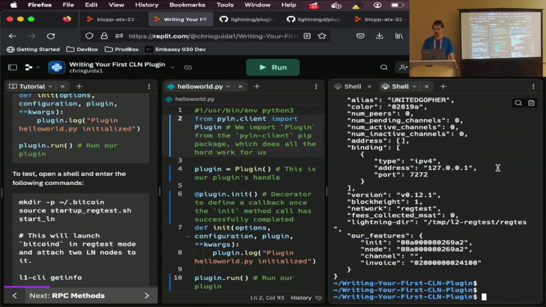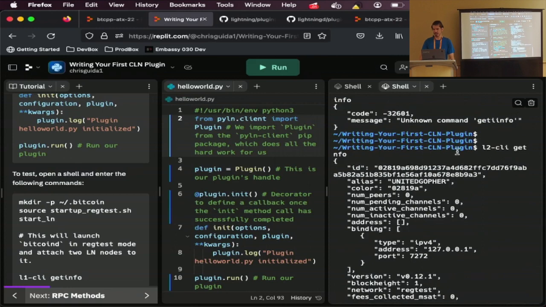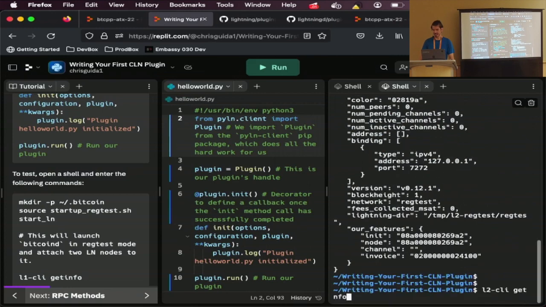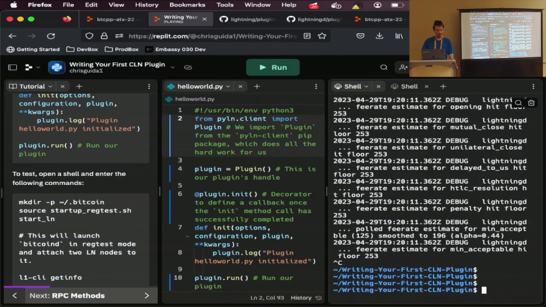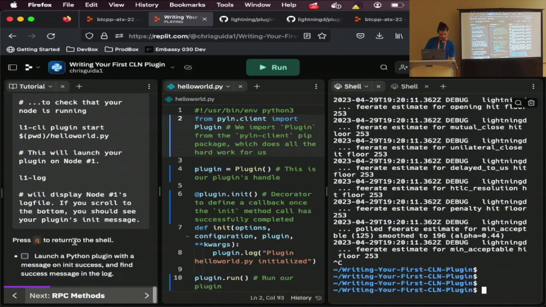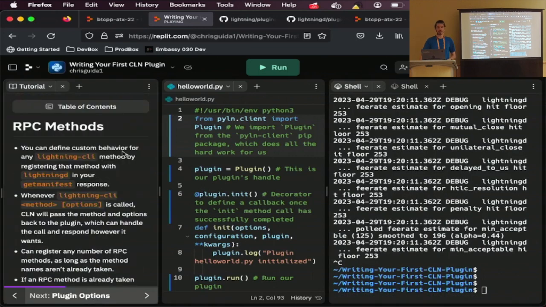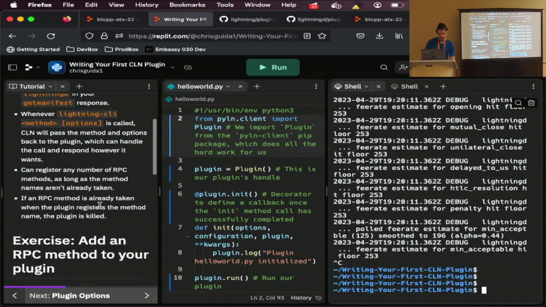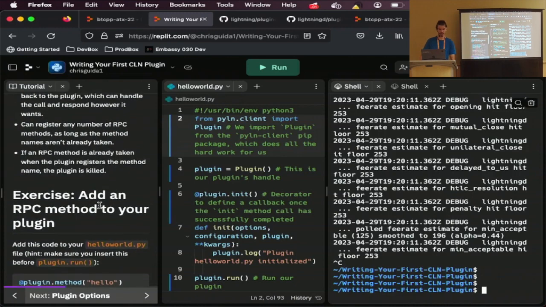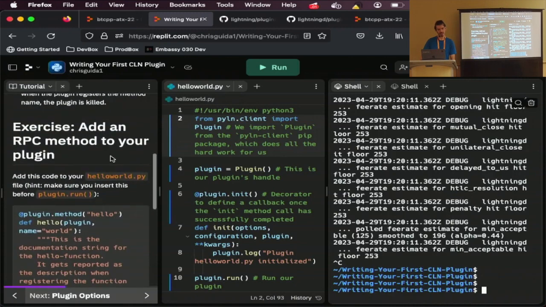Okay, so I have this shell I can use for my second node, and this shell I can use for my first node, etc. All right, so moving on. Let's do RPC methods. Viewing the log is the deliverable for that first step.